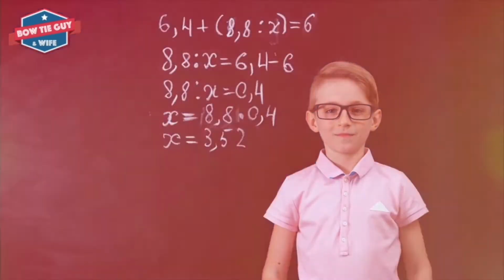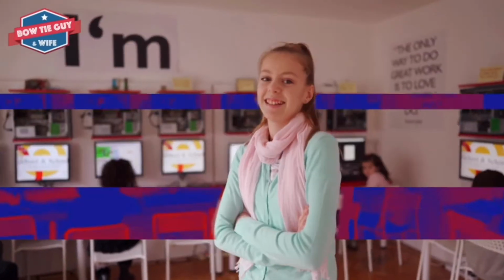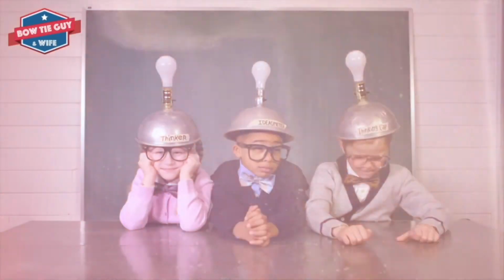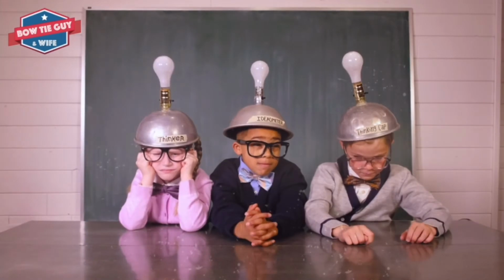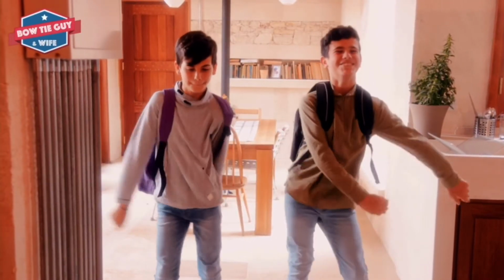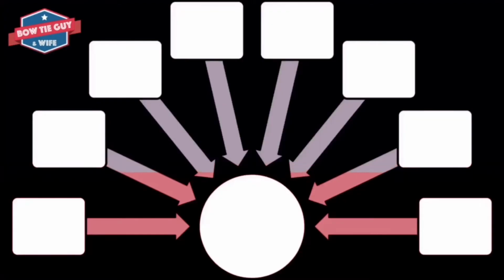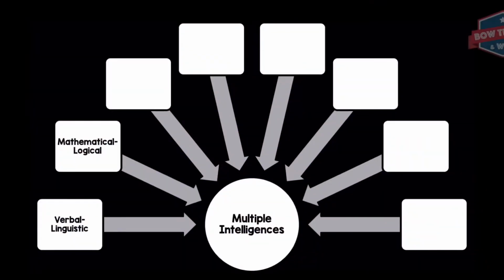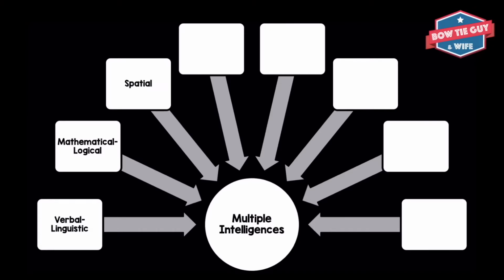In the verbal linguistic category, there's an ease in producing language. They love to read, write, and tell stories. They tend to think in words. The mathematical and logical intelligence, these are the students that can reason deductively or inductively. They love math, logic, problem solving, and patterns. Spatially intelligent students can create visual spatial representations and transfer them mentally or concretely.